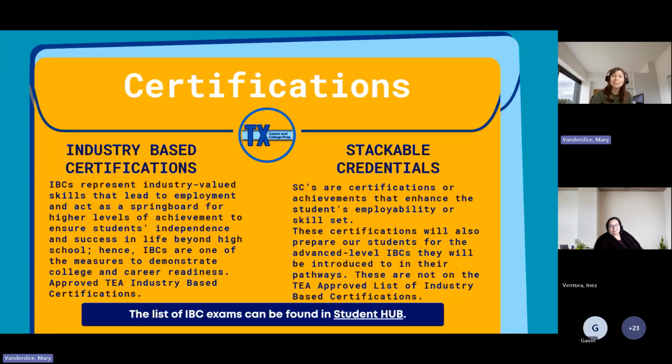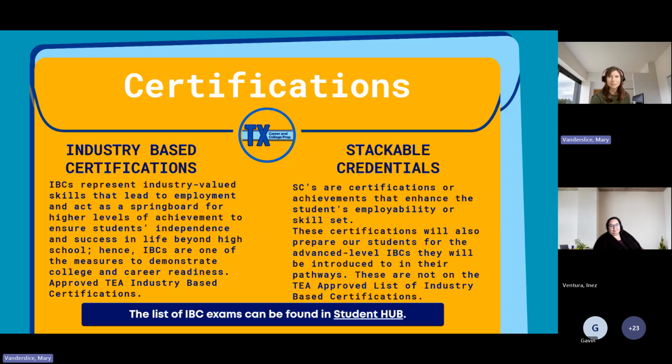And one of the best parts is that it's completely free. Certifications are included with your course. A lot of these exams normally cost money, but our students don't pay anything extra. And there are two main types of certifications: industry-based certifications and stackable credentials.